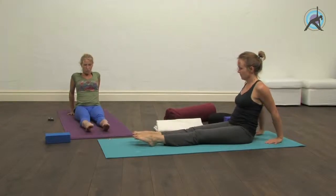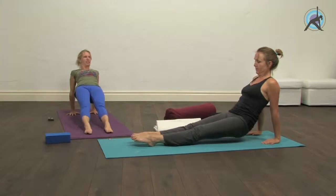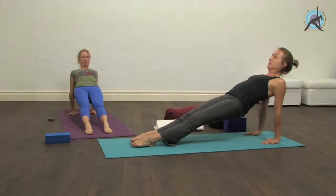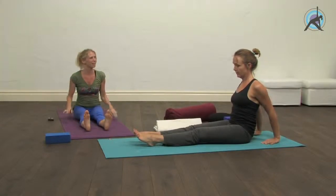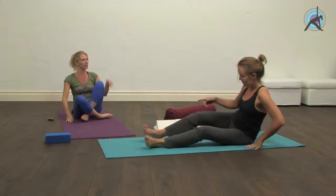And just roll the inner thighs in a bit. Exhaling, draw the pelvic floor up a bit. And on the in-breath, pressing into your hands, lifting up. That's it. Stay there for a moment. Pointing your feet. Keep your inner thighs moving down and in. Opening your chest, inhaling. And on an out-breath, gently coming back down. And then we prepare for the Sphinx, so you can lie with your head facing this way.